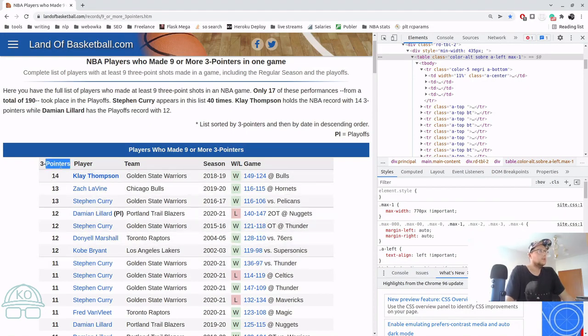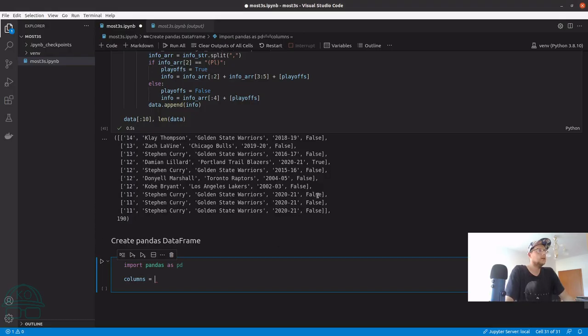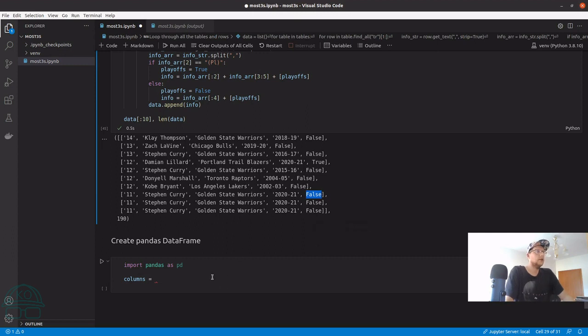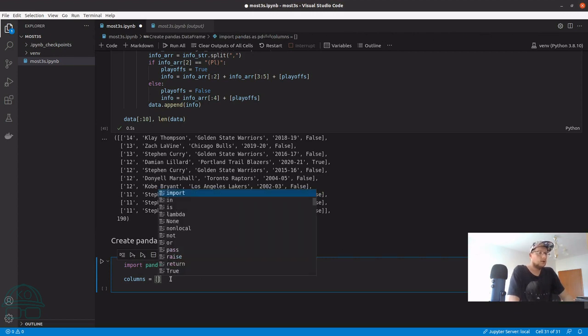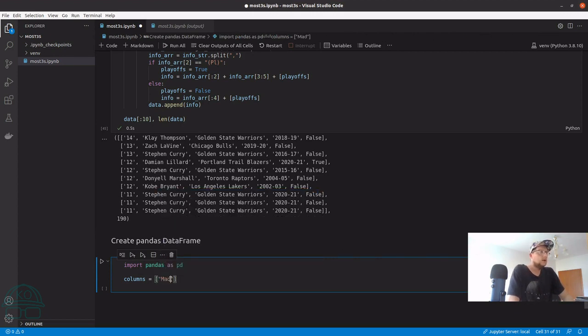And we've got information from 3-pointers made, player, team, season, and the last column is playoffs. So let me just say made threes as the number of 3-pointers made. Let's say player, and then team, season, and playoffs.